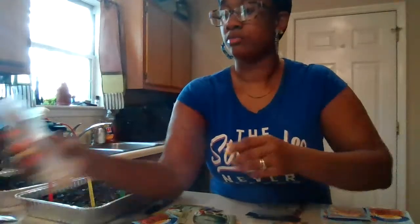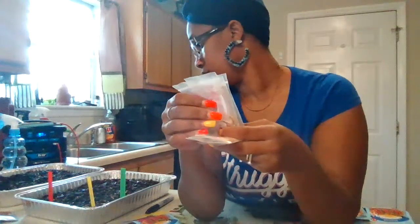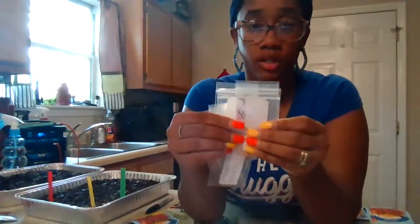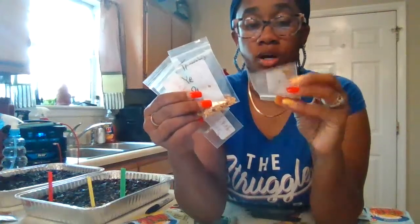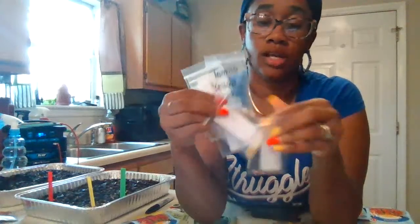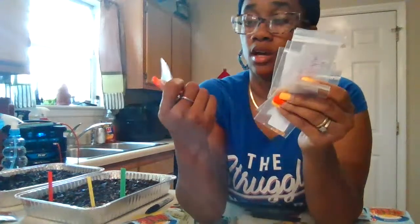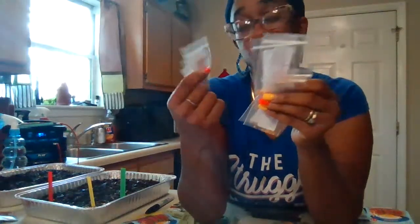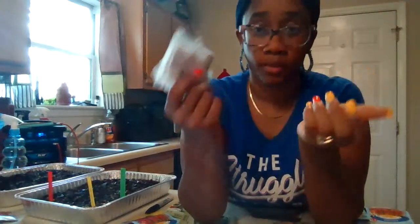Now, these right here, y'all, let me tell y'all. This is what I mean by save y'all seeds. I got marker all over my daggone hand. All right, so these that you see here are all seeds that I saved. These are my seeds that I grew. I grew the stuff and then saved the seeds from them. So I already started saving my own so I don't have to keep buying them. Different ones. So I have like banana peppers. These are tomatoes. Jalapeno peppers. And stuff like that. So you might want to start doing that.